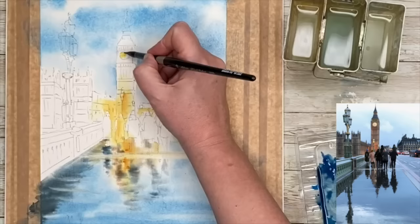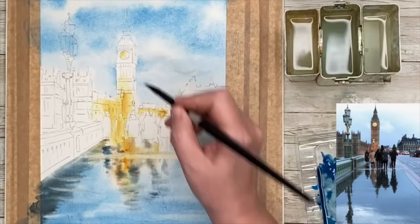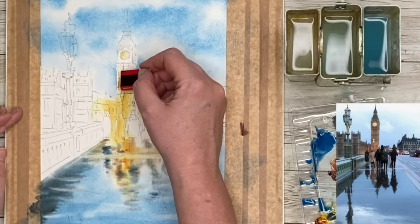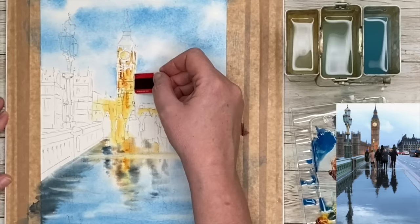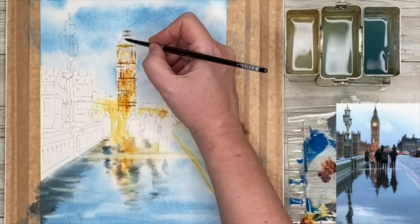I'm just painting the clock face of Big Ben here with a little touch of quinacridone gold. And I've wet the entire surface of Big Ben, and I'm now using my card, painting my card with the quinacridone gold and the brown. It's kind of wet into wet, using just the edge of the card. It's so much fun to do, and it's kind of abstract. It makes buildings so much easier to paint. I'm using my brush here to apply the indigo with a touch of cerulean.